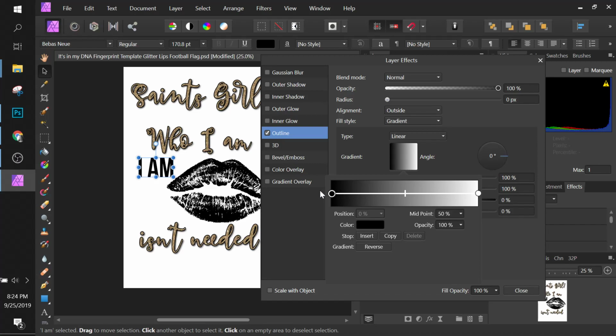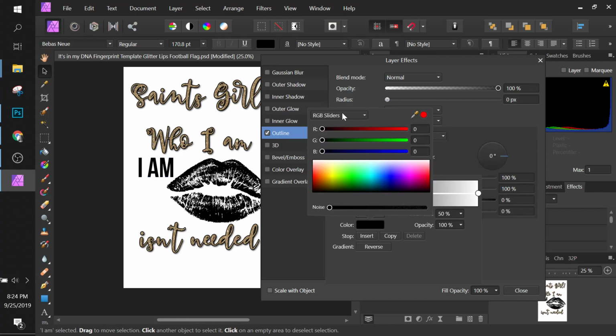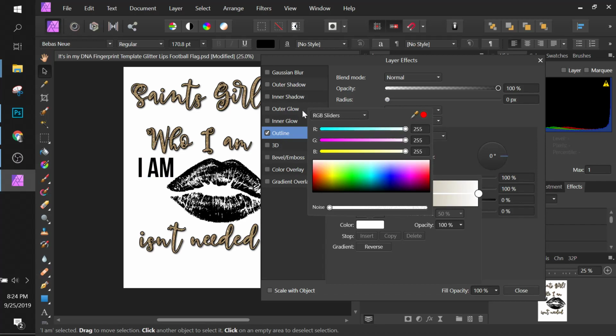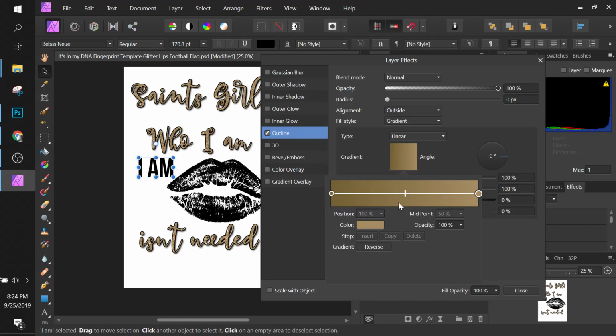So we're going to use the color and the glitter to determine how we're going to color this. So our first stop, we're going to click on the color, go to our eyedropper, and choose one of the darkest bits there. And we're going to click on the circle to apply that color. And then we're going to come to the last color, and same thing, we're going to choose one of the darker colors, because I like to start and end my gradients dark.